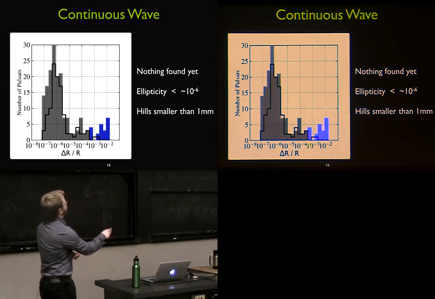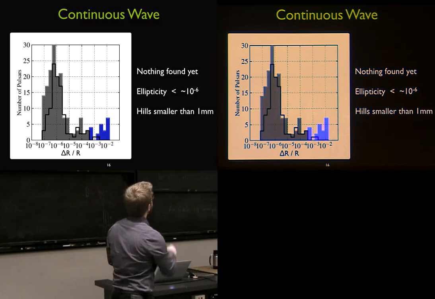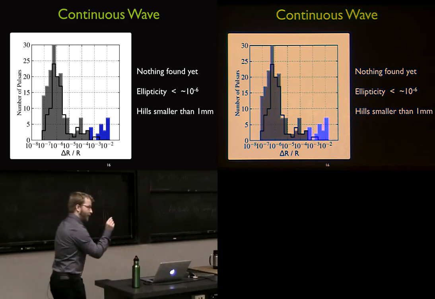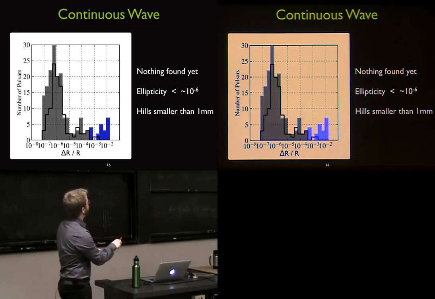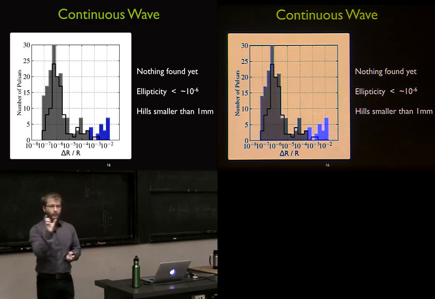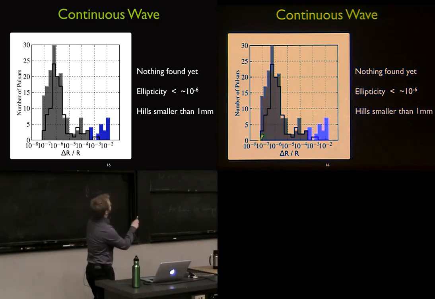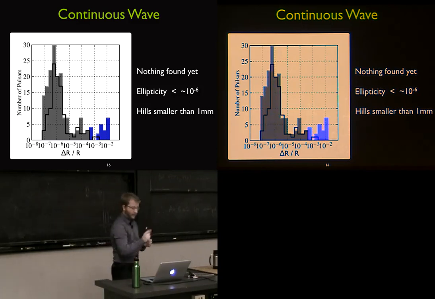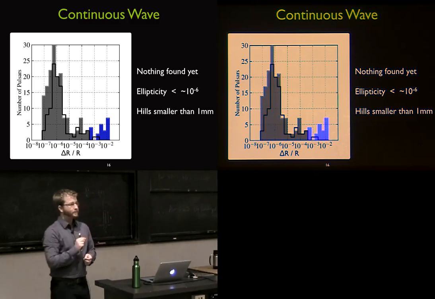This here is the limit on the ellipticity of each of the stars they went after. This ellipticity is basically a change in the radius over the overall scale of the neutron star. So we're looking for a little tiny hill, this little delta R, on top of that 7-mile radius sphere. Most of those limits are put around 10 to the minus 6, 10 to the minus 7 of that little hill over the scale of the star. And if you put in the radius of a neutron star, that's a hill of about 1 millimeter.